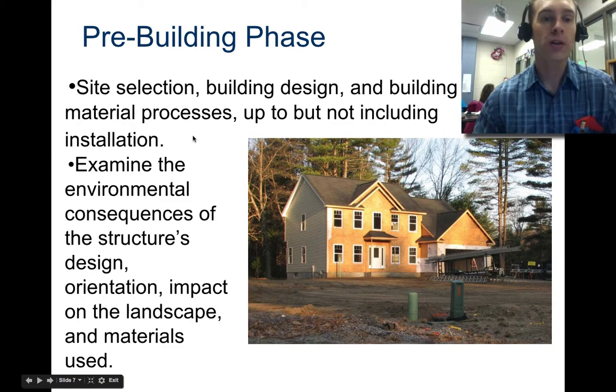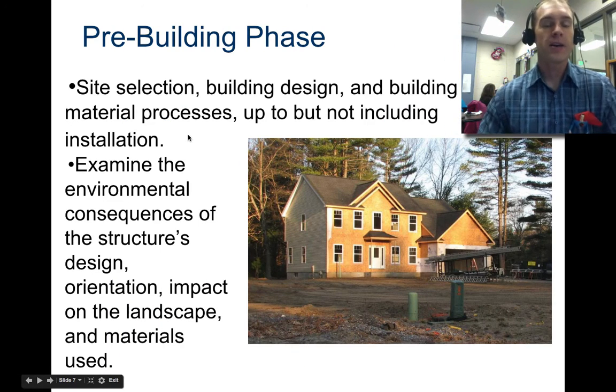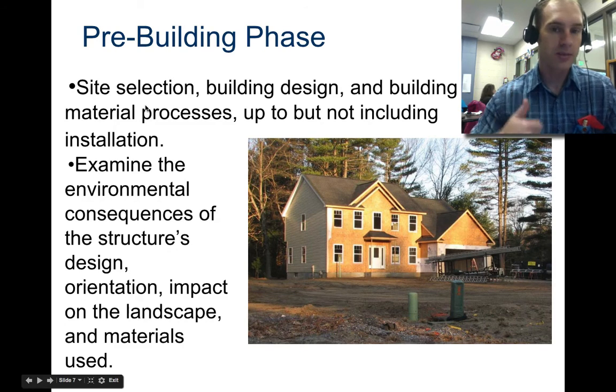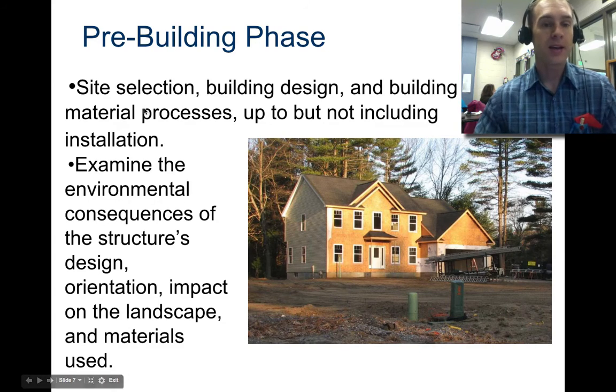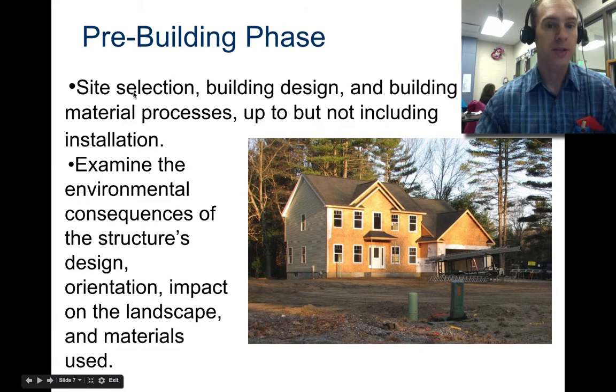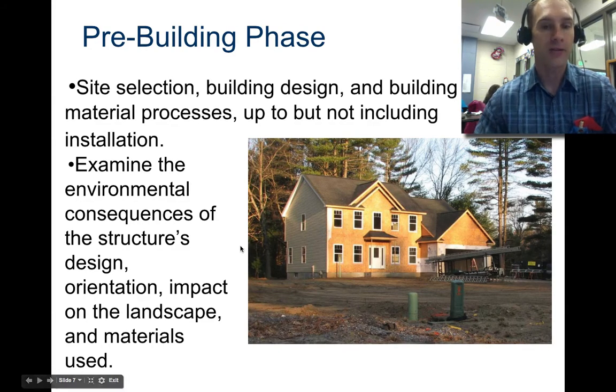If we look a little bit more closely at the pre-building phase, you'll see that some of the things to consider are site selection, building design, material processes, and including even the installation. So some of these you might want to note. Also examining the environmental consequences of the structure's design, orientation, the impact on the landscape and the materials used. All those things need to be considered when looking at the design phase.